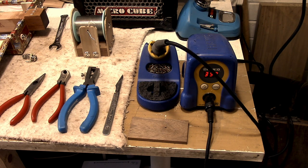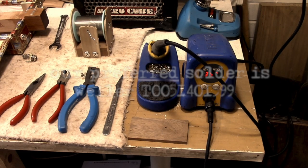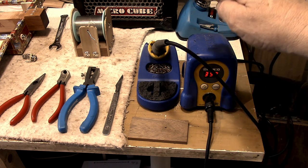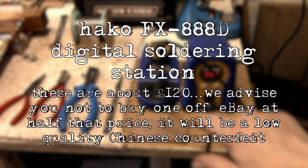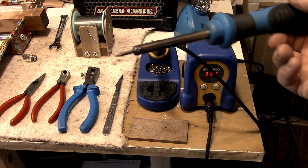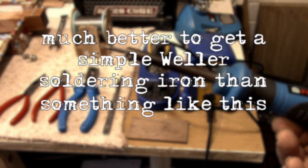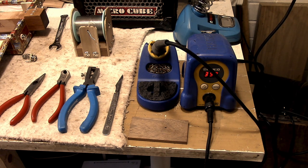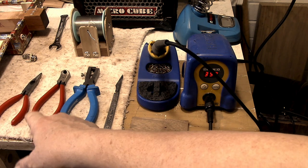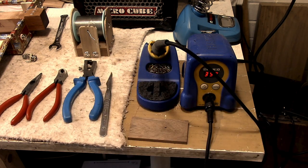Now let's talk about tools — we don't need much. We need some solder; this is a tin-silver compound. You can still get the old lead solder, but I wouldn't advise it — it's easier to work with but more toxic. The other important thing is a soldering iron. We're using a Hakko soldering iron station — it comes to temperature really quickly. A cheap one like this from Aldi I wouldn't recommend; it doesn't have enough wattage. The Weller brand is a good name and not expensive. You'll also need needle nose pliers, side cutters, and something to strip insulation — wire strippers or a knife.